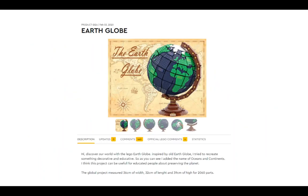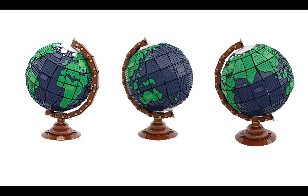This is the Earth globe. It was approved last year, and I mean, you take a look at it. It's a globe. Let's take a look in detail. On the left, you have the Atlantic Ocean with Africa and the Americas. In the center, you have the Pacific Ocean, and you are seeing Asia and Australia and New Zealand. And to the right, you have Asia, and this seems to be the worst. I mean, Africa, America, Australia, they're sort of recognizable, but what happened to India? What happened to the Middle East?